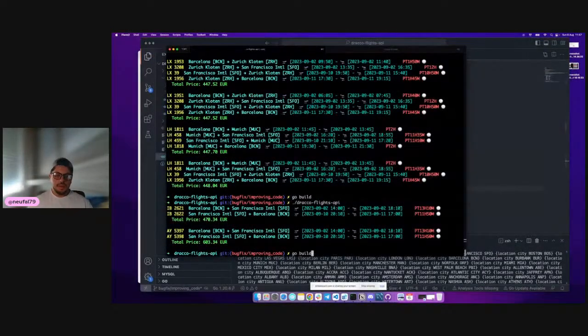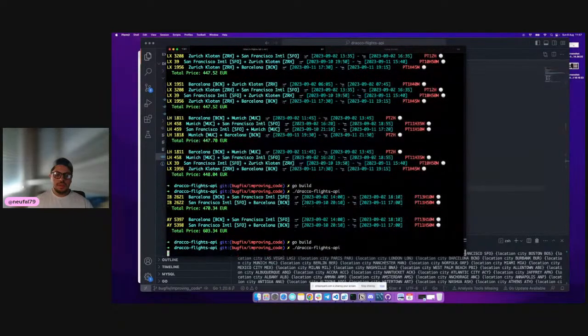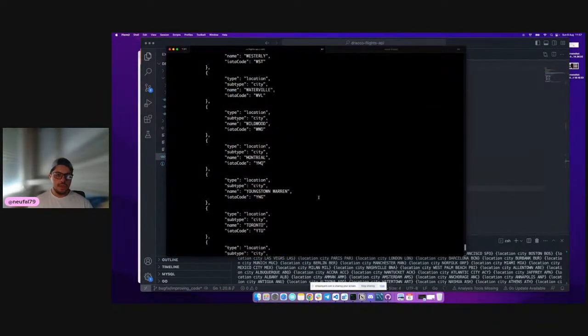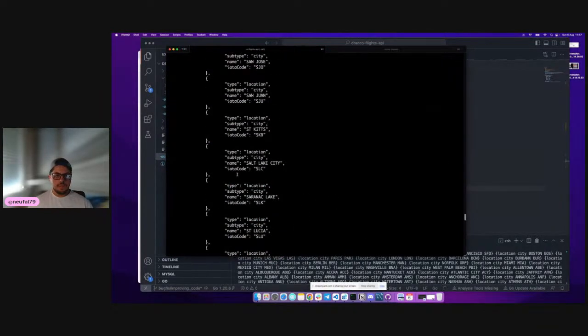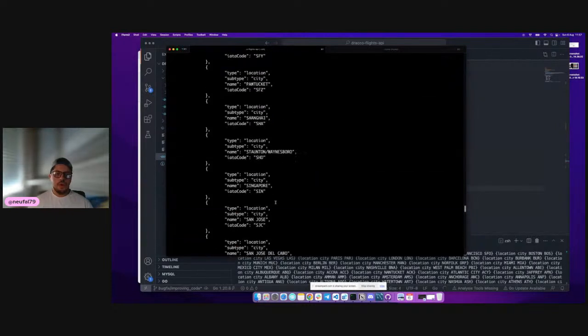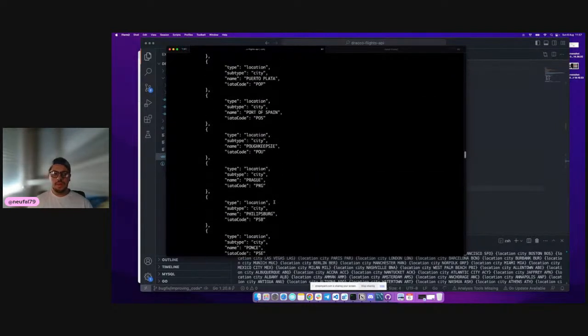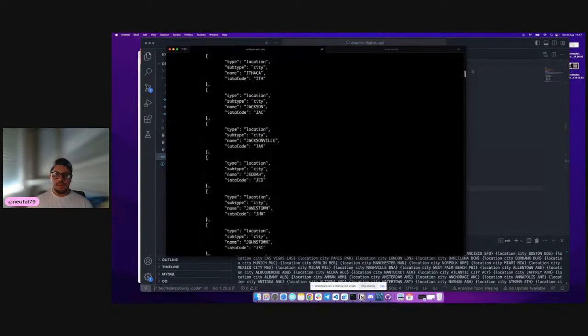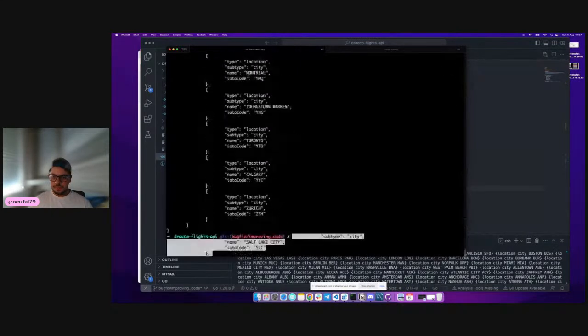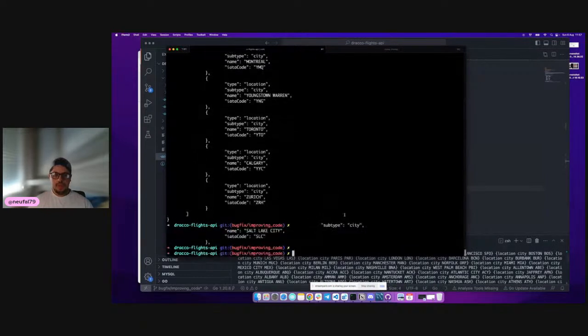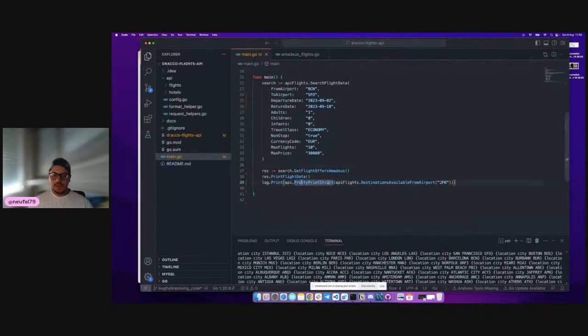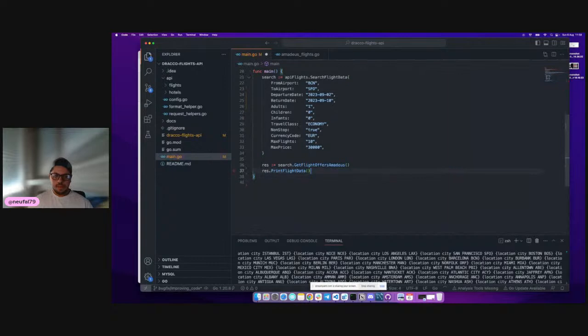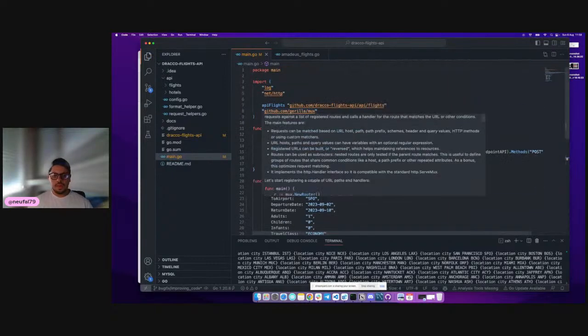We build the project again and launch it, and we can see all the available airports that we can go to from JFK. In New York, we can probably go everywhere. Okay, it's limited. So what changes can we make here? Obviously, we don't need this for the execution, so just delete it. Let's see what else we can change.